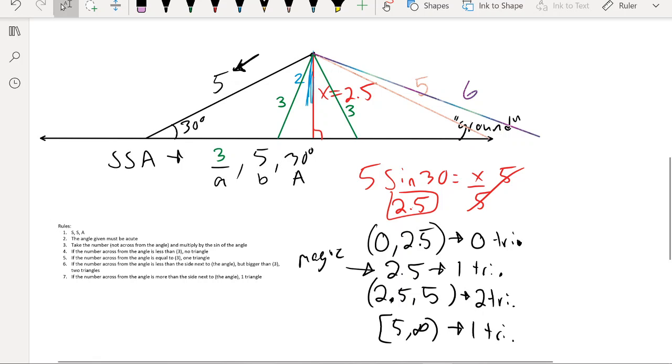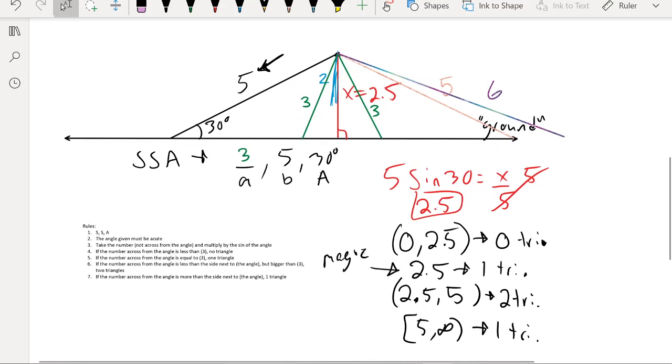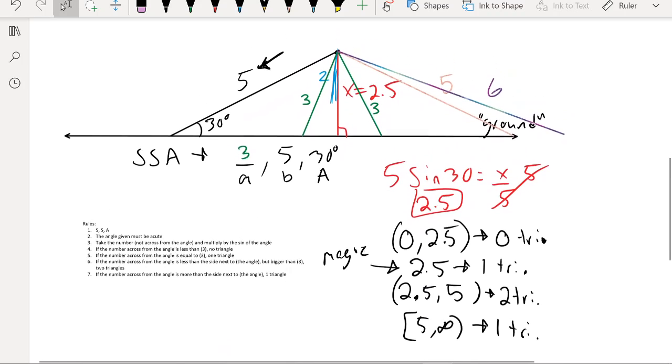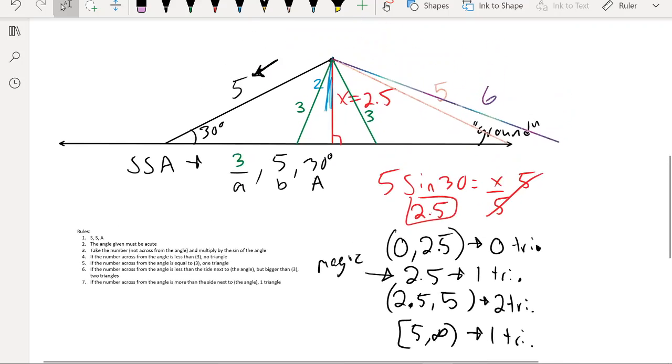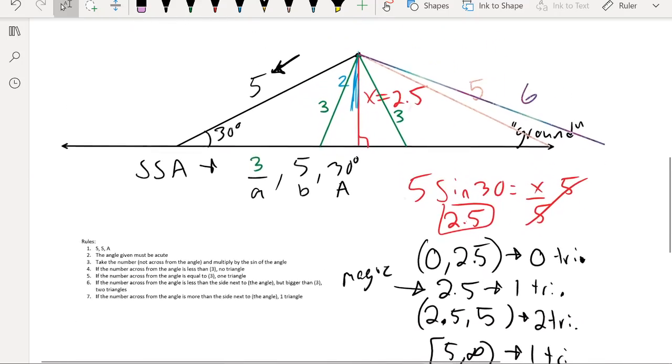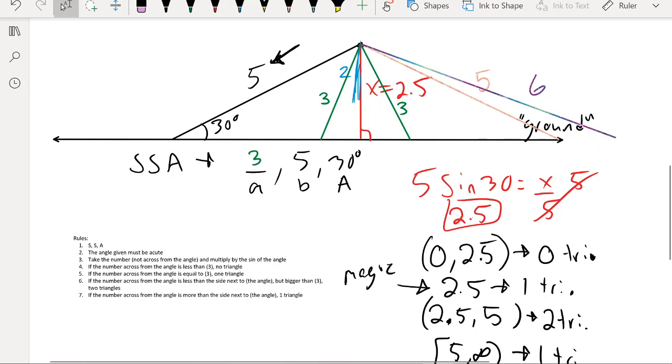And this is the visual way to look at it. Of course, there's rules in the textbook, and there's a couple formulas usually that they give you to find this stuff out as well. So I hope this visual was helpful for you. This is the ambiguous case spelled out for you in a visual way.